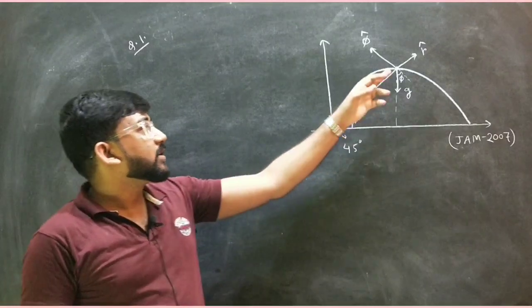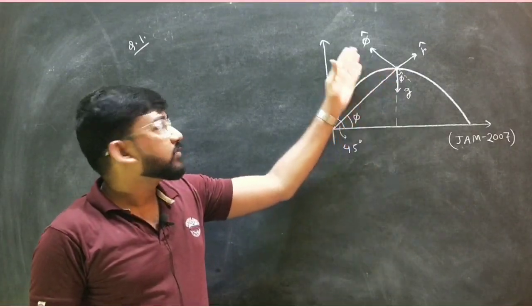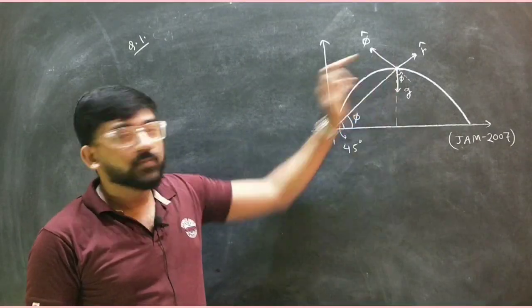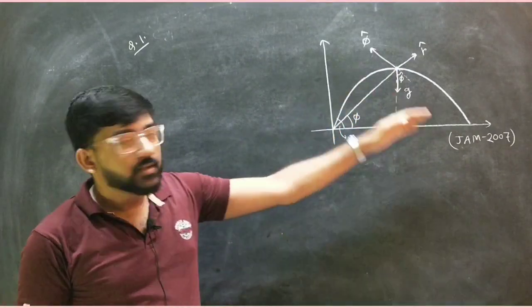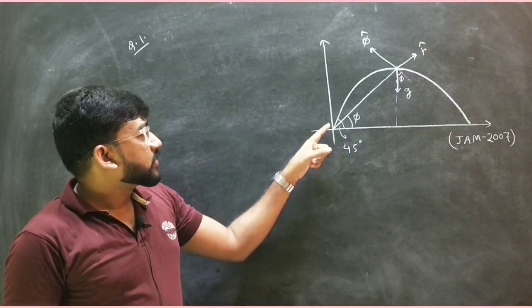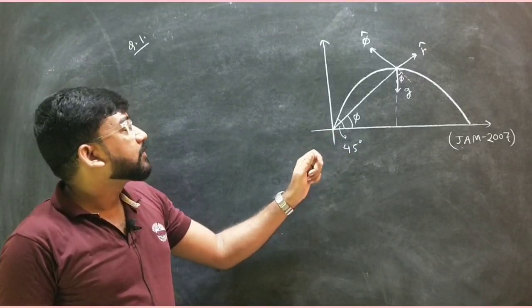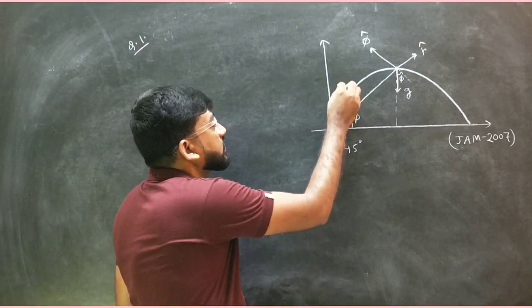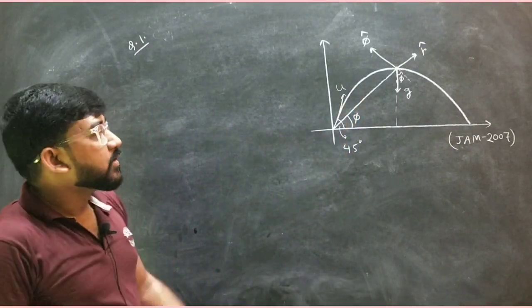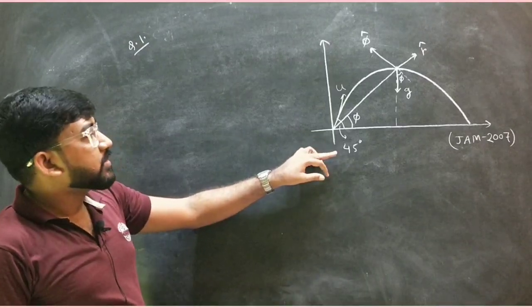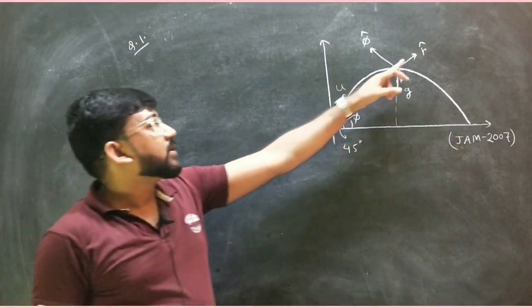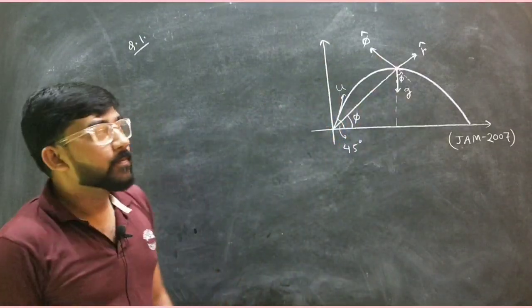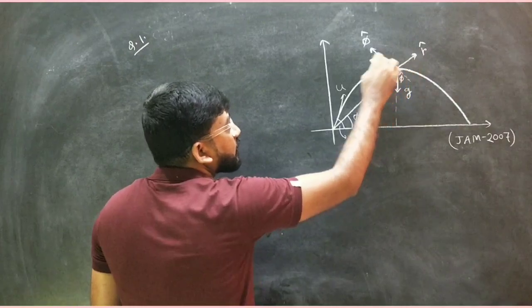We have to find out the radial component, the r component, and the phi component, that is along phi cap, of the acceleration of this particle at highest point P. So you can see this is projectile motion, and the projectile is projected at an angle 45 degree. Let me suppose that the speed of projection is u. This is the angle of projection, 45 degree, and we have to find out the radial and transverse components of acceleration at the highest point. This is the highest point. So we have to find out this r cap and phi cap component.